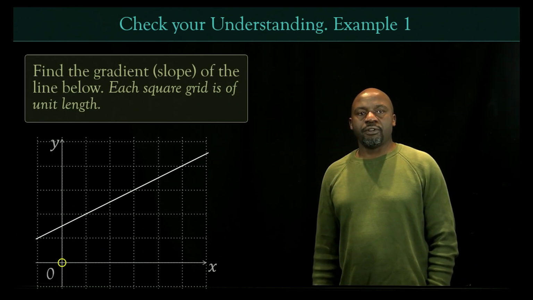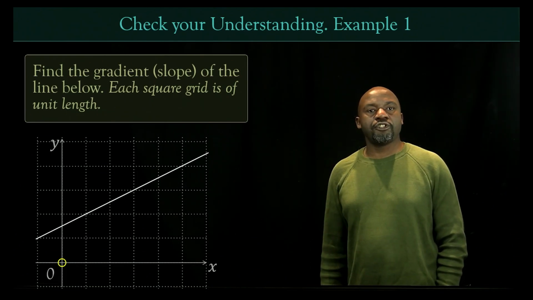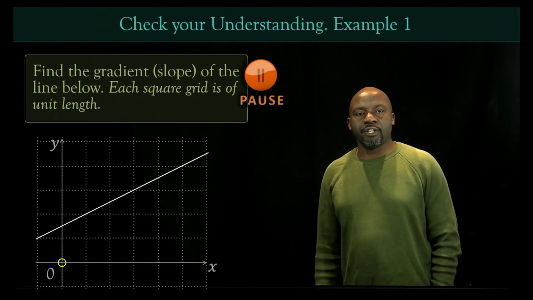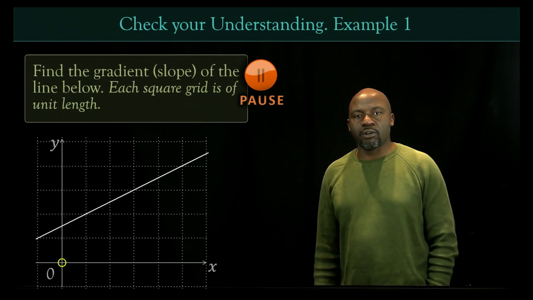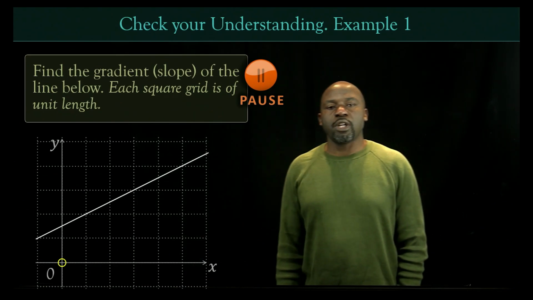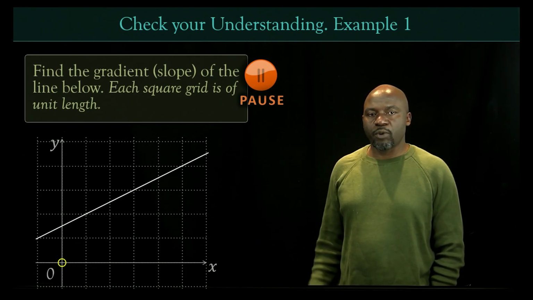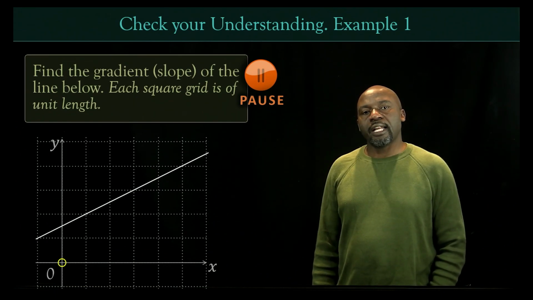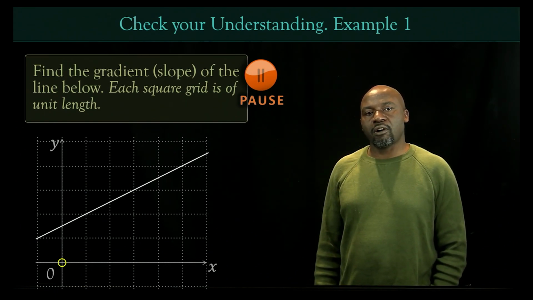You may pause the video and try it yourself, and then check my solution. Okay, pause the video and do it. Okay, assuming you've done so, what we need to do is to pick 2 points whose coordinates we know. So we can't just pick any point. Since we've been given a grid there, we want to select points whose coordinates we are confident of.